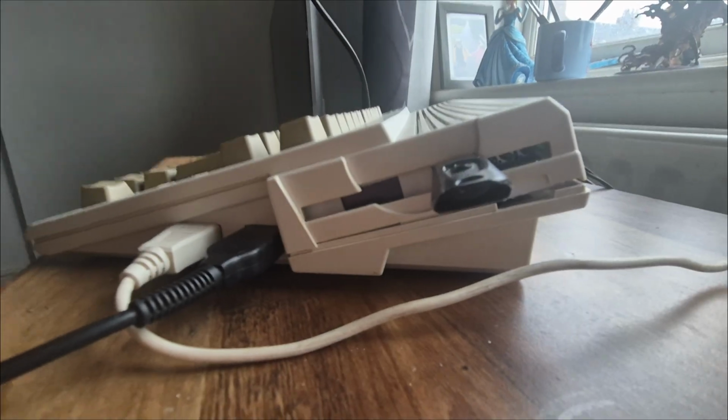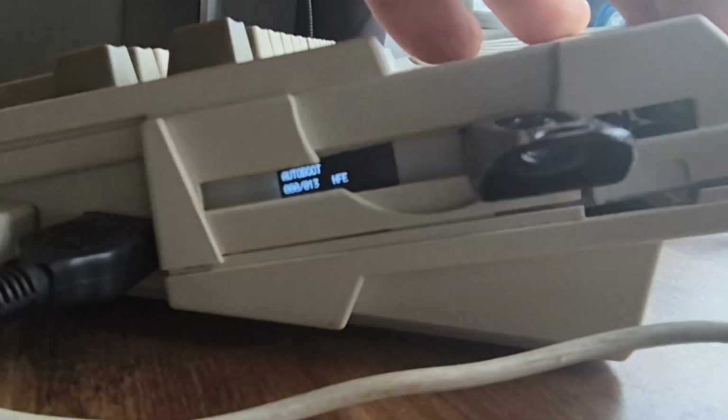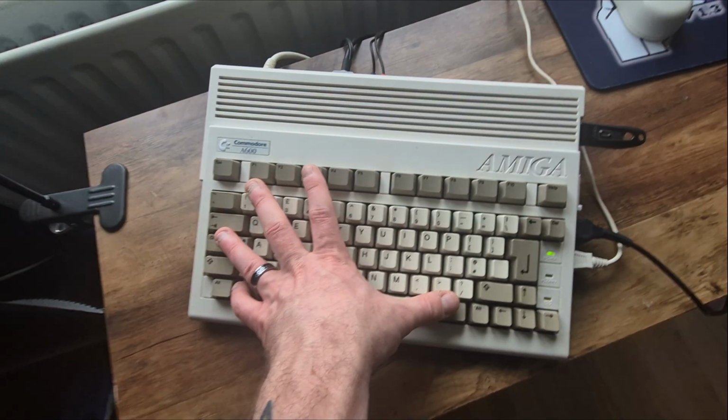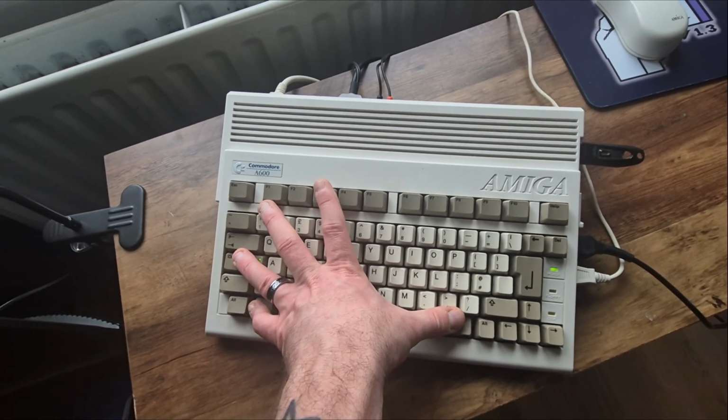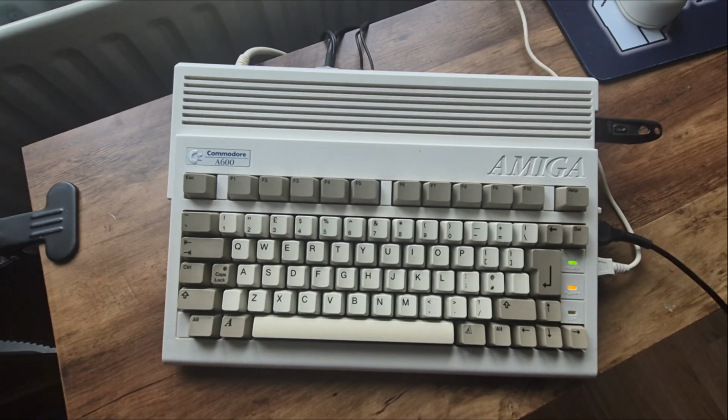Okay, so say I want to stop playing the game, what I'm going to do is go back to the Gotek, and I'm going to look for auto boot. What I'm going to do, by pressing the two Amiga keys and pressing Control all together, this is then going to reset the Amiga and take us back into Flash Floppy.